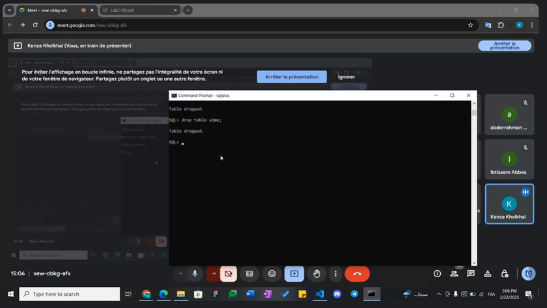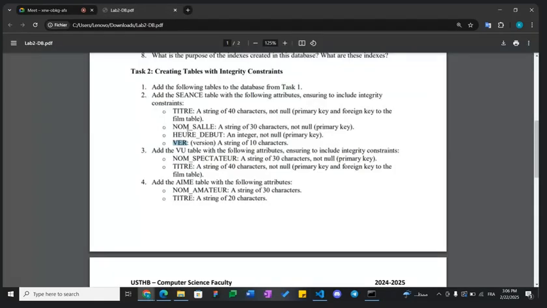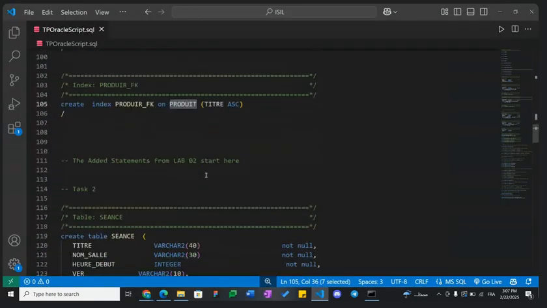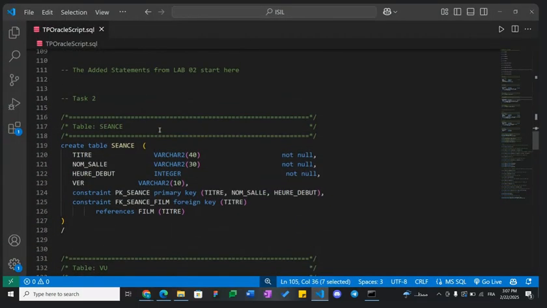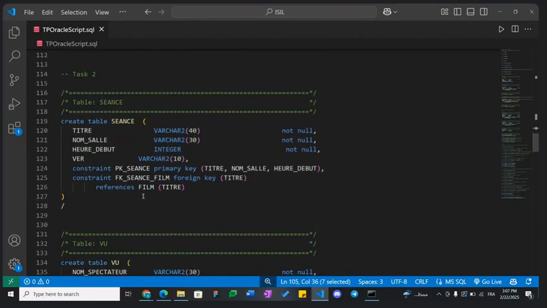Okay, they said the table séance has titre, non-sal, au début. Now it's already created here, so you can see here, CREATE TABLE.